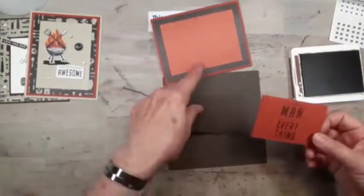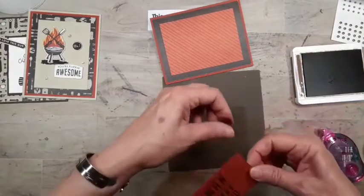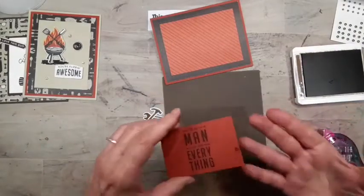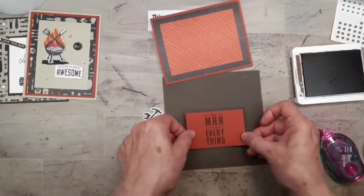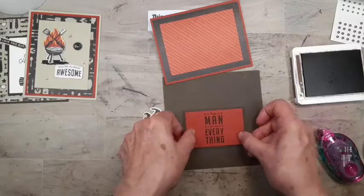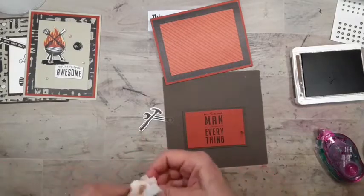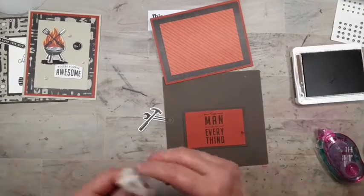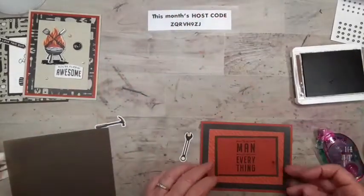All right, so this is gonna, whoop, how do I want this? Like this. Got a little bit of glue right there. Oh, look, I had some on my thumb and I didn't even realize it. Darn it. I'm always getting my thumb in the ink when I shouldn't. My thumb or my finger, I don't know why. Just happens. And then I think I'm going to pop this up. But let me just make sure. Yeah, I think I'll pop that up.